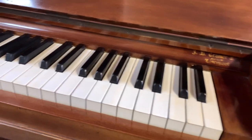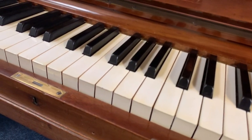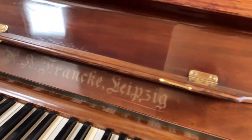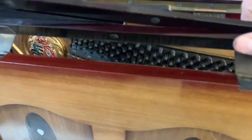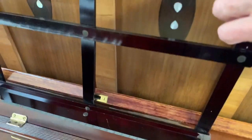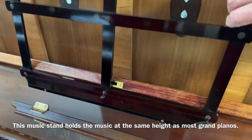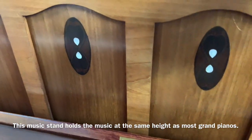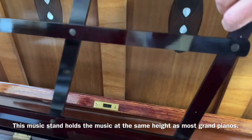The ivory keytops are practically perfect, as you can see if we look along — slightly yellowed, but in keeping with the rest of the piano. Beautiful. There are two music stands: one there and one inside. This is typical of top quality pianos — German pianos very often have two music stands. That's the original colour of the piano. It's faded mahogany, I think. If you're good at wood, perhaps you can correct me on that, but I think it's mahogany and that folds inside, so you can use it as an extra music stand.